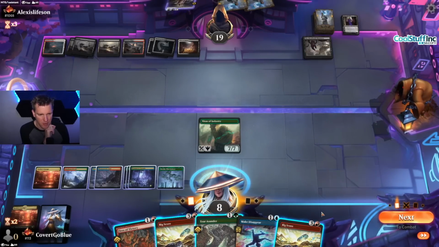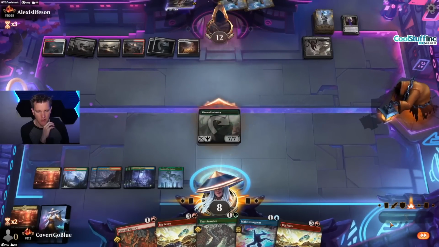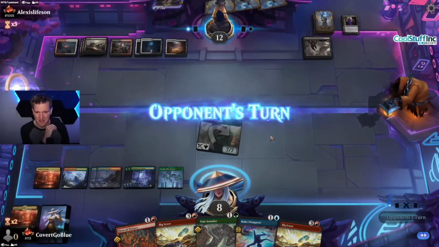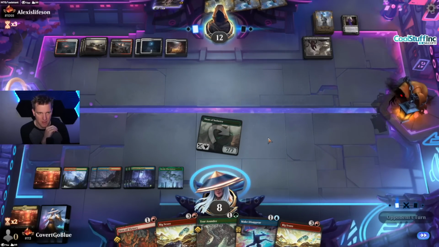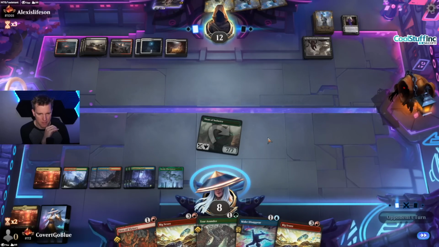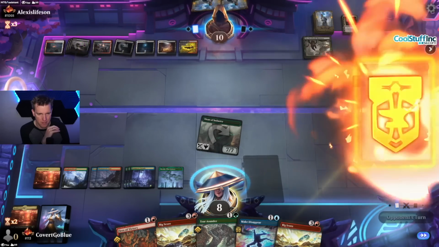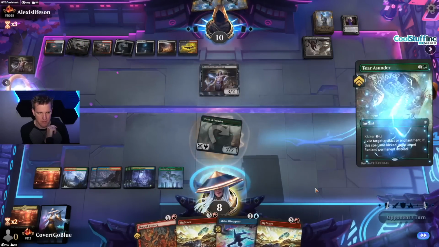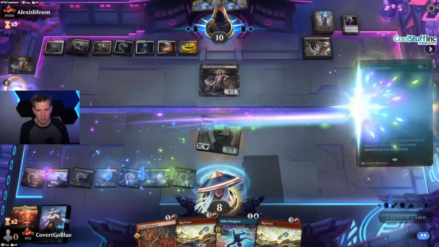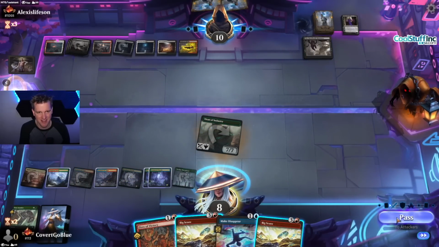Make Disappear not looking the best, but Big Score looking great. We race. Tear it to bits, baby. Tear Asunder.